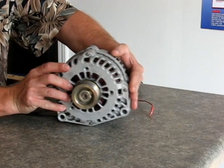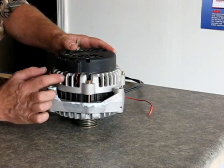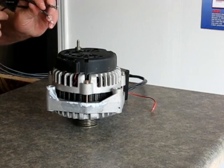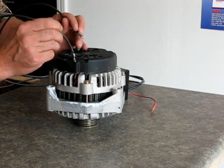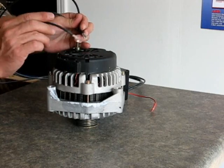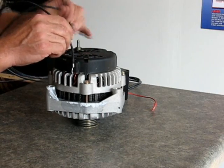This actually came off a Suburban. Here are your AC lines that come up out of the alternator. What I would do — and we're going to show this later on in another video — is how we bring these leads down inside. We'll pop this cover off, exposing that bridge rectifier, showing those AC leads, and then we'll bring these down in there and attach them.